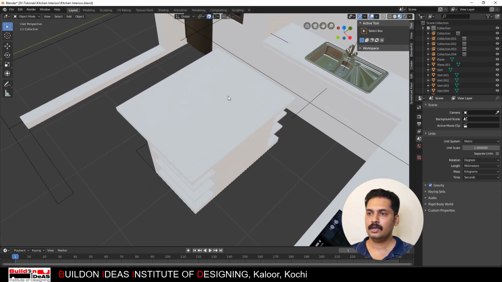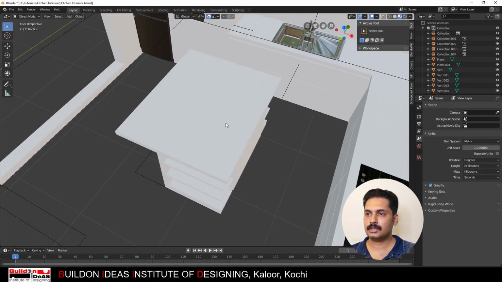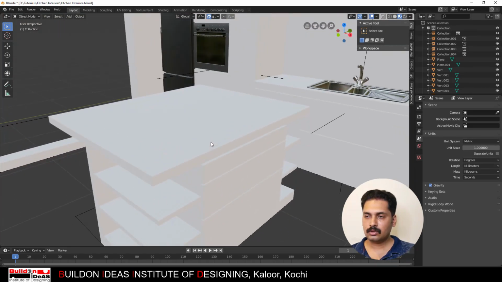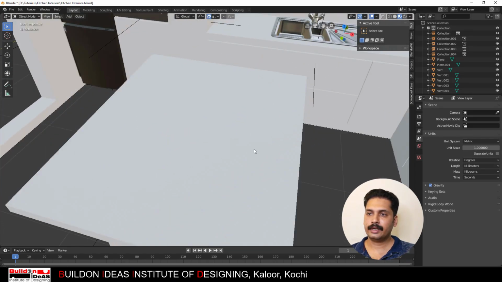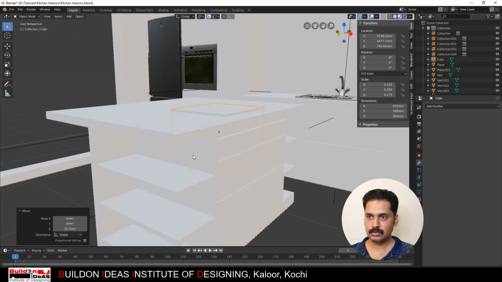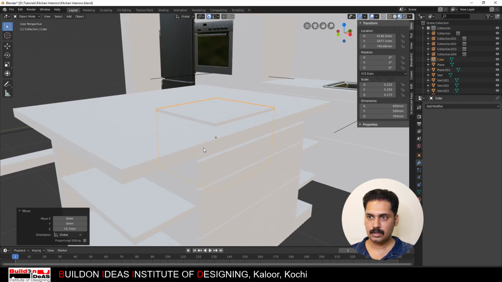Now you have a sink in this position. So in order to do the sink, I am doing a Korean topping. So Korean can be molded inside. So I'm just moving it slightly above so that there are no issues. Maybe slightly more, because I'm going to do a bevel.